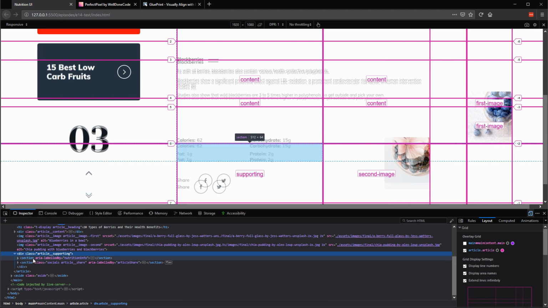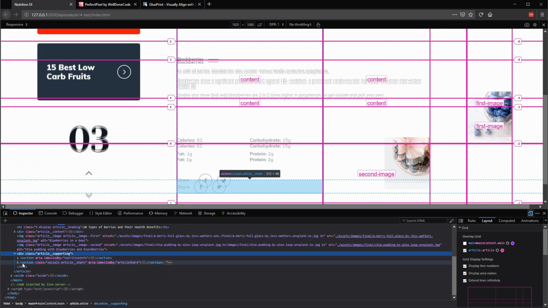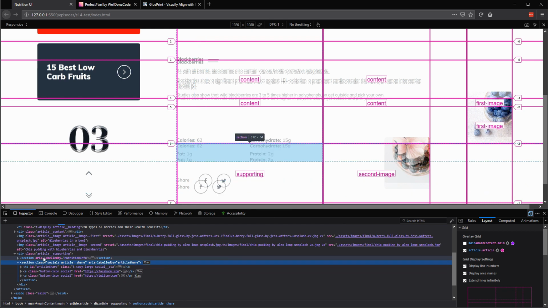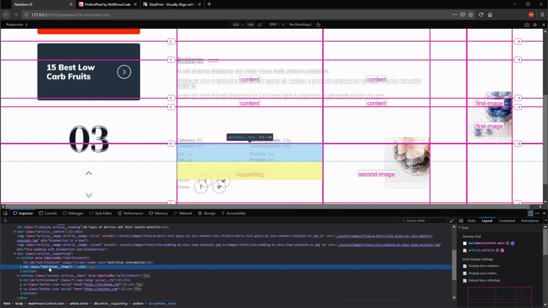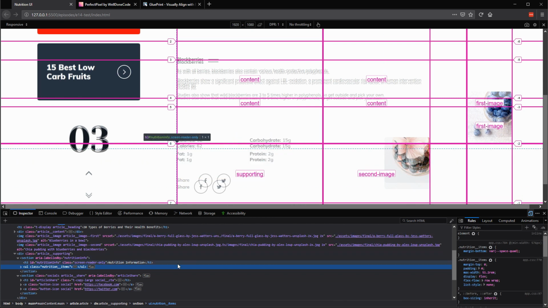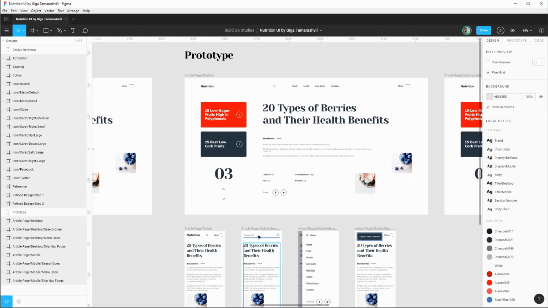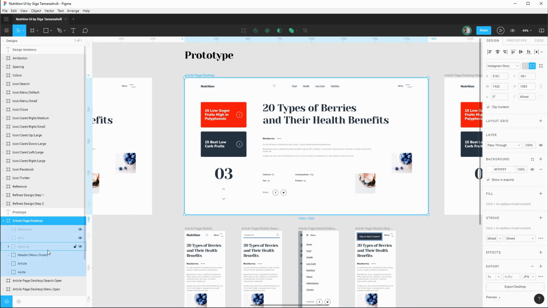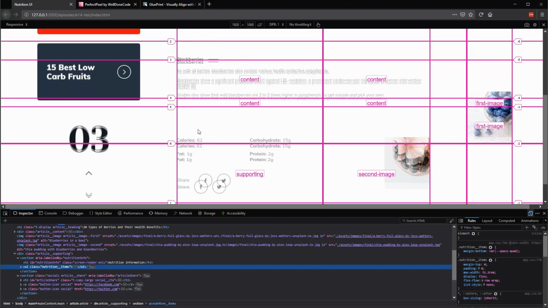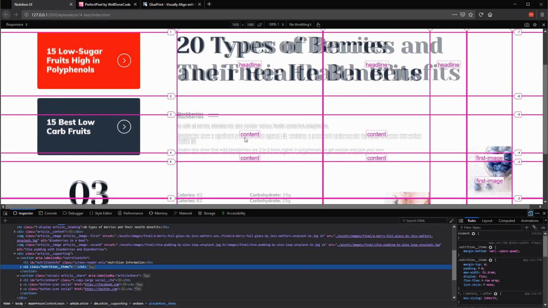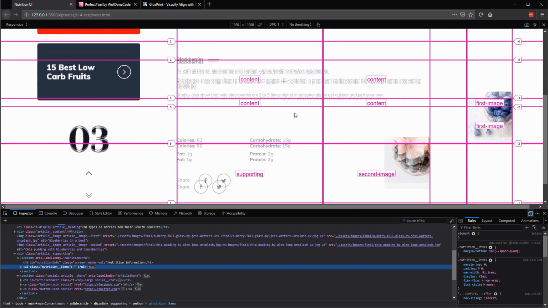So it looks like something's pretty far off in terms of our supporting content. And I'm wondering if we need to dig into this further. So again, looking at these elements, I'm not seeing anything too out of place. Let's reference our design real quick just to double check. So the nutrition items in this case have a margin bottom of space quad. Back in our design, let's open up our spacing overlay. And that looks correct on this end as well. So again, in our case, I think we have the values correctly applied. It might just be some differences in how text is being rendered.